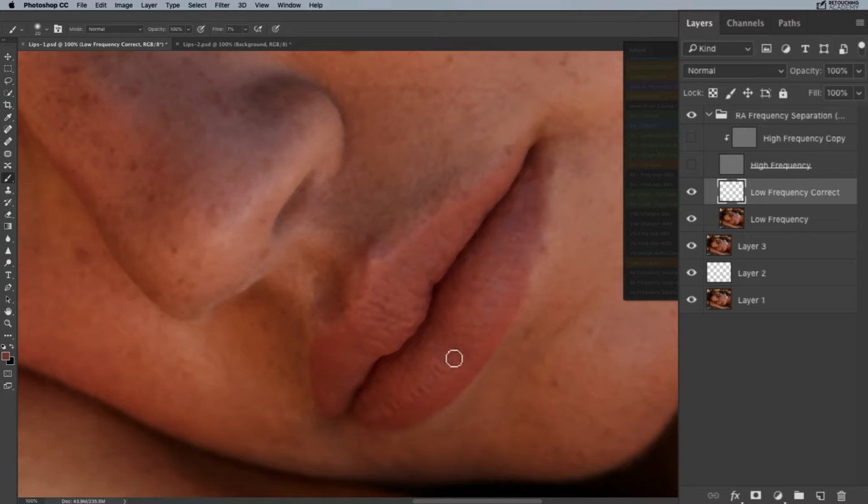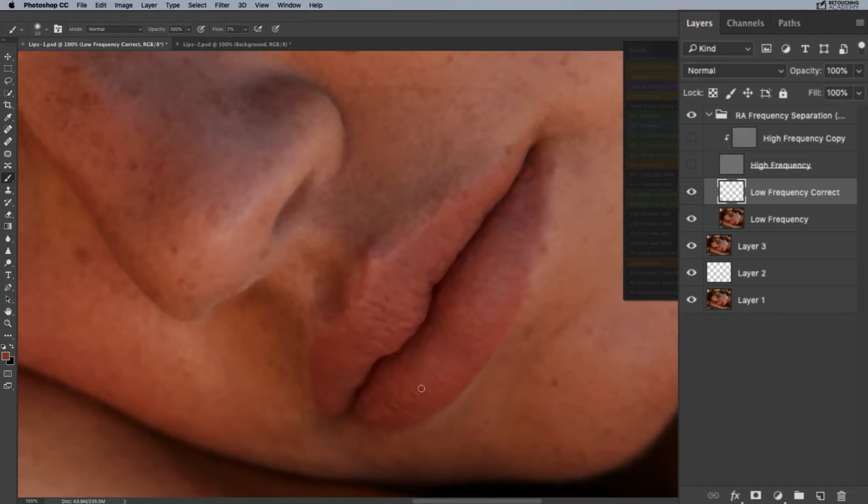Especially in this area here, we see that there's a slight shadow because the lips indent inwards. So you want to make sure that you preserve that and just work with a small size. And you can see there, I already made a mistake where, if I undo, you can see that I painted it too dark there. So just make sure that, again, you're resampling, checking your work over, making sure that you're not ruining anything here.